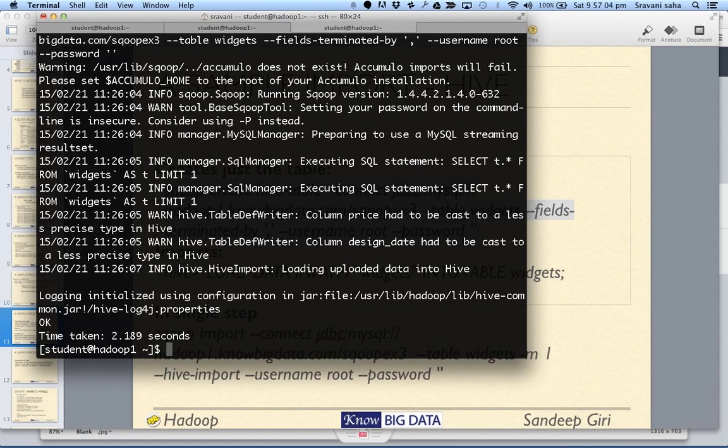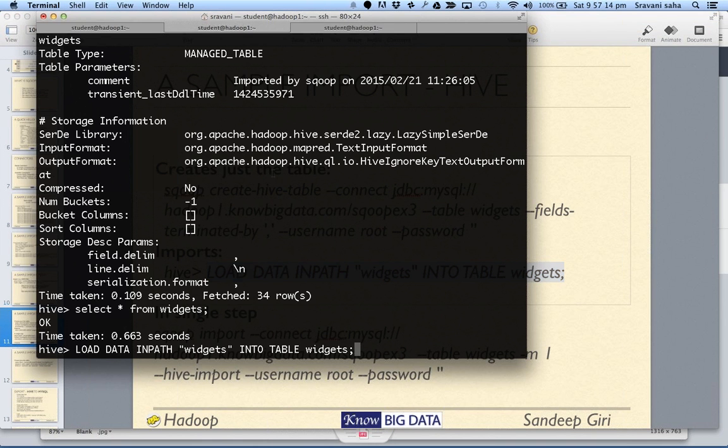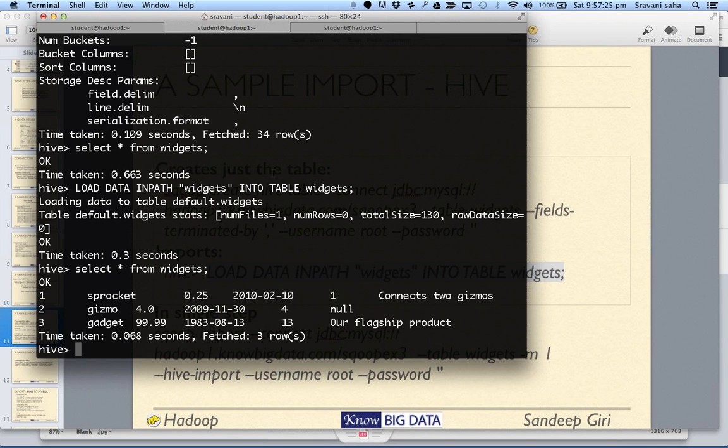Now, the next step is to load our HDFS file: load data inpath the HDFS file into Hive. Okay, so it has loaded the data which was imported earlier. So we did three steps. First, we copied the data from MySQL into HDFS.